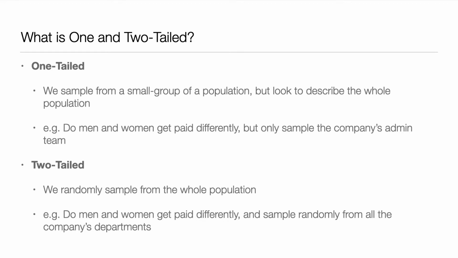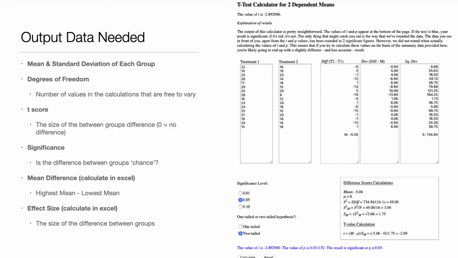So you put those in, you get this kind of output, where you're looking for the degrees of freedom, the t-test scores, the significance, the means, the effect size. Rather than just show you this, I'm now going to work through with you and show you how I got here and picking out the data which we need.